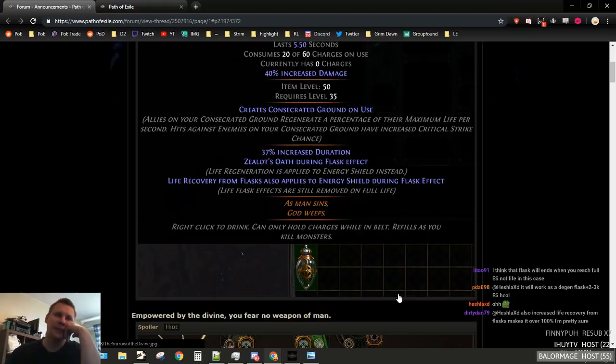I think the flask will end when you reach full ES, not life. No, this literally says life flask. Life flask effects are still removed on full life. This doesn't change into ES.